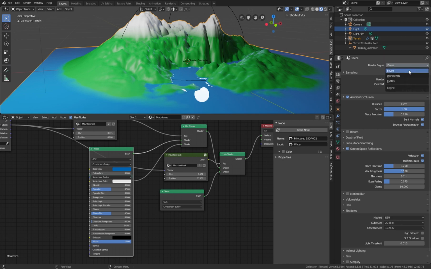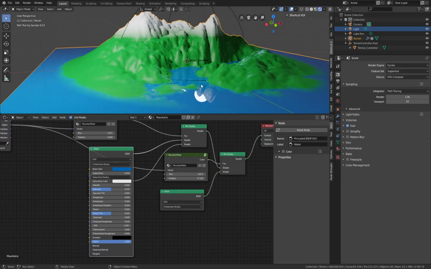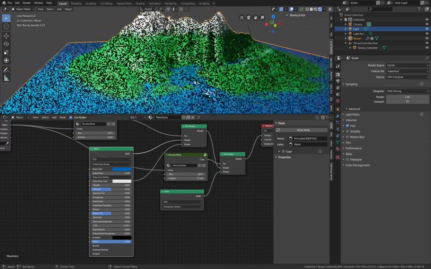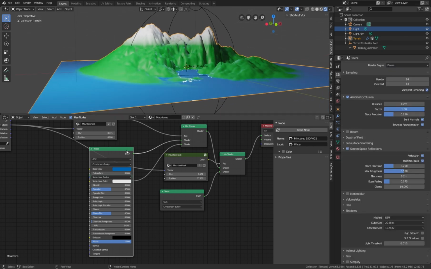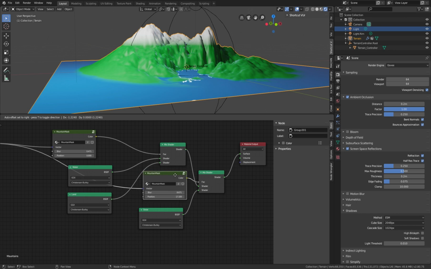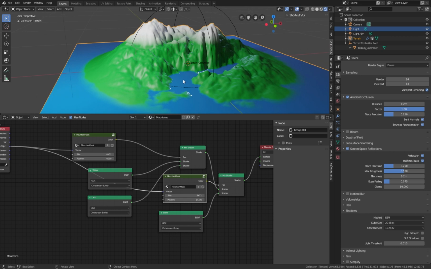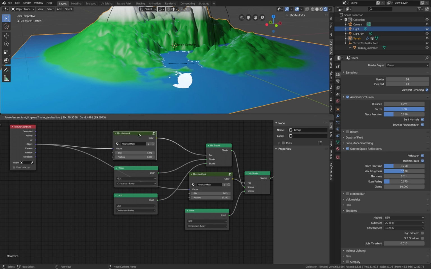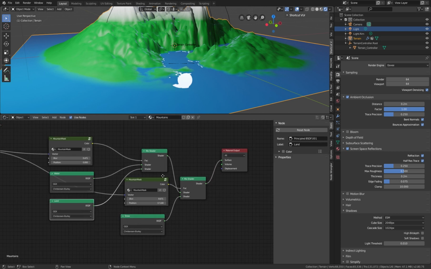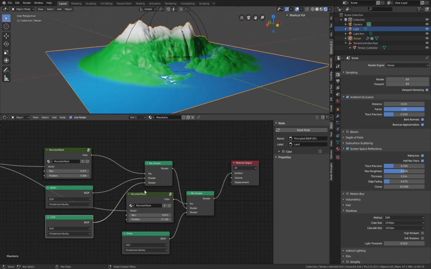Actually, it should reflect, but it works in Cycles. As soon as I switch to Cycles, all is working fine. You see the reflection is here. You can use your mountains. Sometimes the reason is that Eevee is a real-time renderer, so sometimes the shader trees are not always working very well. I don't know why this is happening here. Sometimes it's working, sometimes not. Okay, this time not very well. Maybe because of the groups. So you have seen it. It's very easy to create dynamic or procedural mountains for these elements.